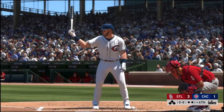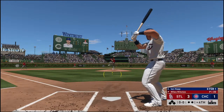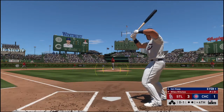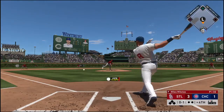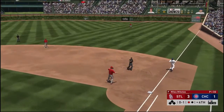Ready to go in the bottom of the 4th. And that'll bring in the Pittsburgh area native Ian Happ, looking to put the ball in play here. He went down on strikes in his first at-bat. Now the fastball is swung on and missed. I'd like to see this lineup start working the count a little bit more and drive up this pitcher's pitch count. Hit hard on the ground to short. Scooped up. Throw on to first. In time, 1 away.